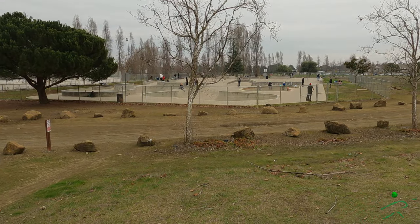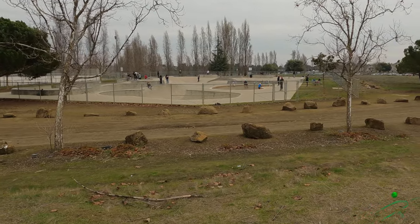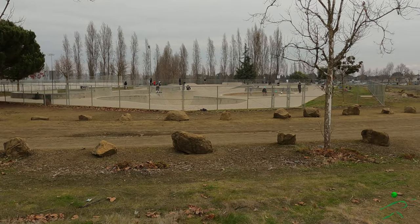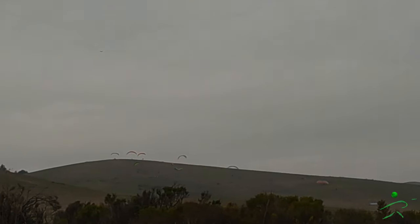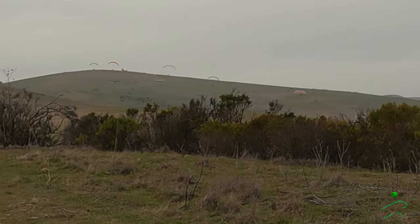And that's it. That's Benicia. So cool little park. Here's the skate park, which I failed to mention earlier, but always a lot of kids out on the park here. It's a pretty nice skate park. But yeah, Benicia, fun little park. Obviously, it'll be quite memorable for me. But yeah, come check it out.